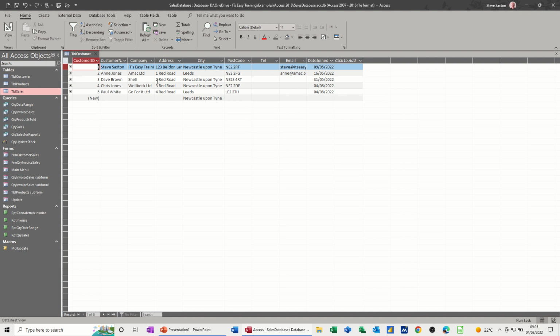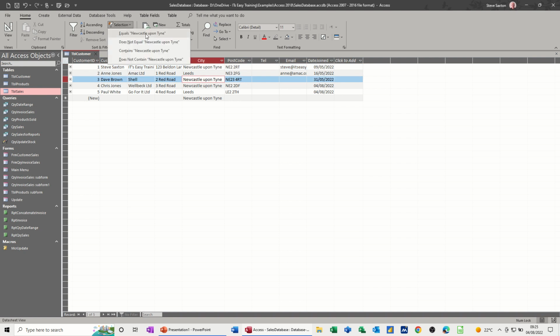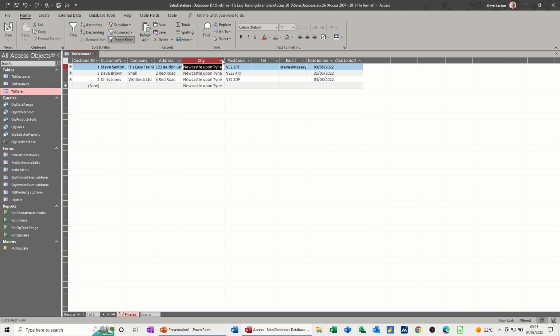So if I click next to Newcastle and then do that one, it gives you the option equals Newcastle. It's the same as dropping the arrow down, and then you've got this toggle button which toggles between the answer and brings all the other results back. And again, you can go to advanced and clear all filters. So they're just basic filters that you've got already.